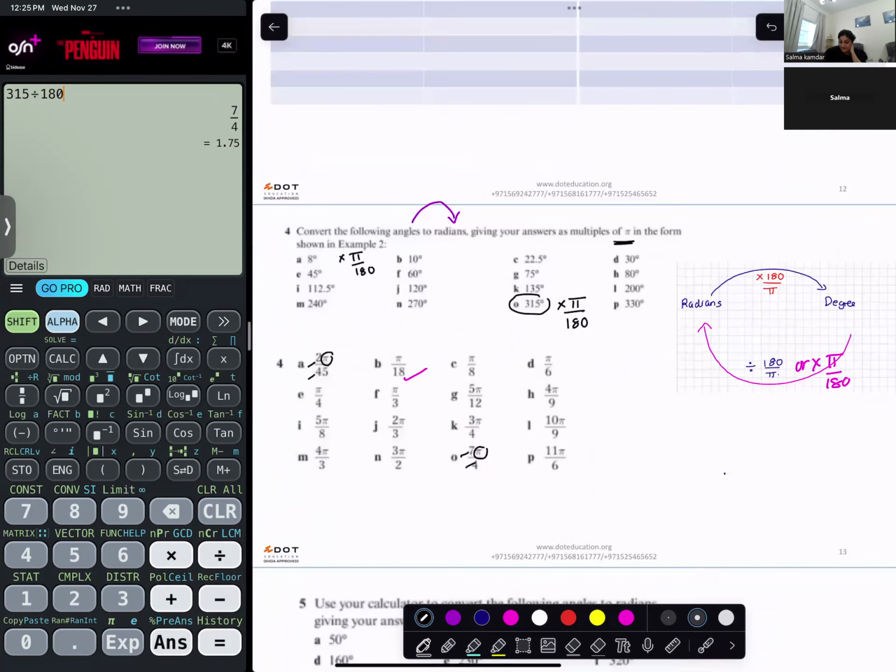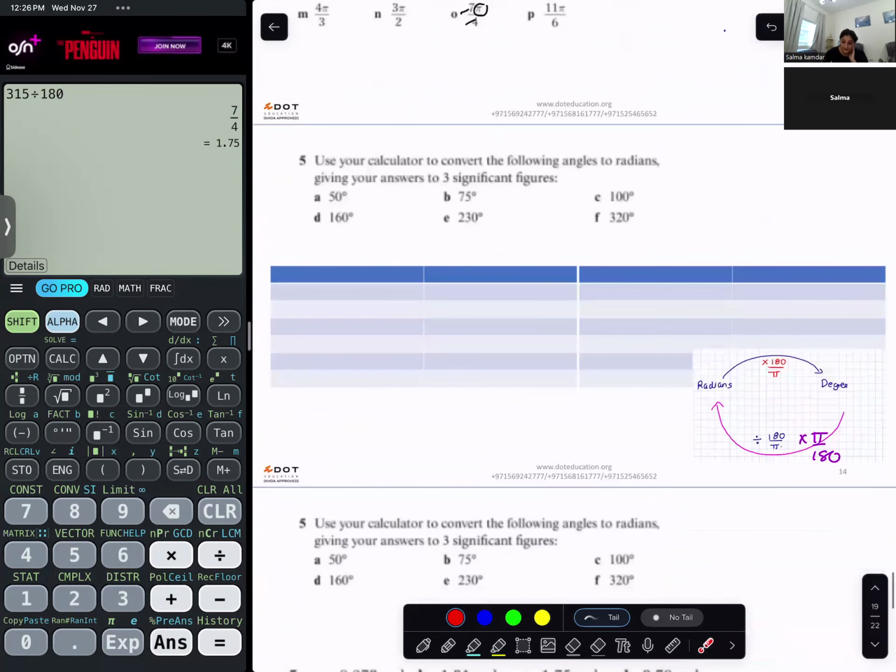You remember that when you're converting from rad to degree, you either multiply it by 180 over pi or you multiply it by the value of pi rad, that is 1 rad is equal to 57.295 degrees. If you're converting the degree into rad, you're going to divide it by 180 over pi or multiply it by the reciprocal of this.